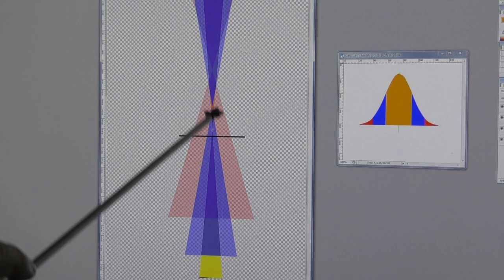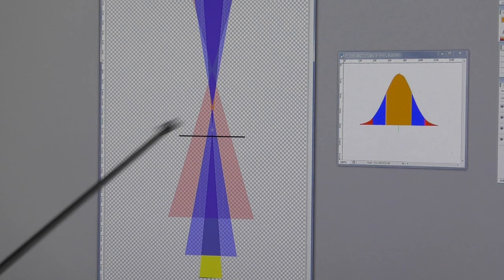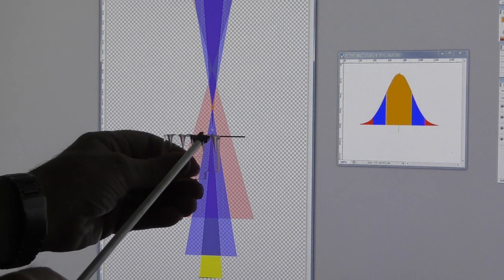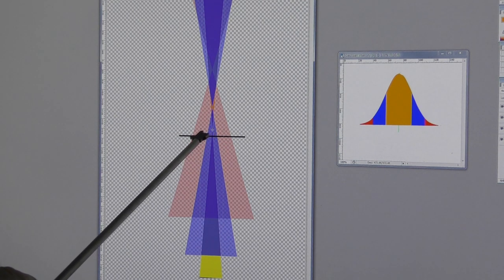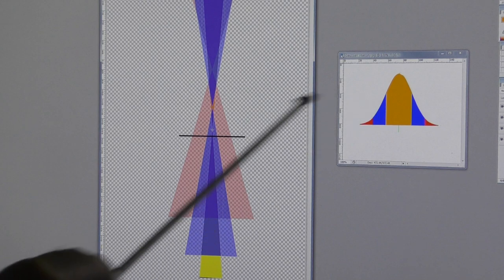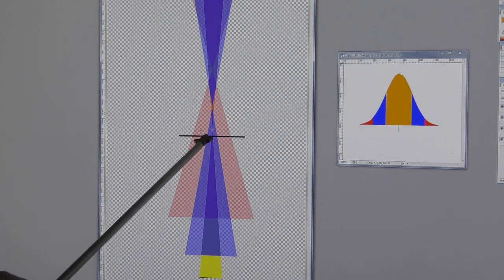Here we've got a diverging low intensity beam anyway, which is so low that it's really not going to have any effect. But it may well give us some damage at the entry point here, a very small amount of damage. And then we've got these blue rays here, which are the secondary intensity rays, which are more likely to be producing some sort of damage at the surface.